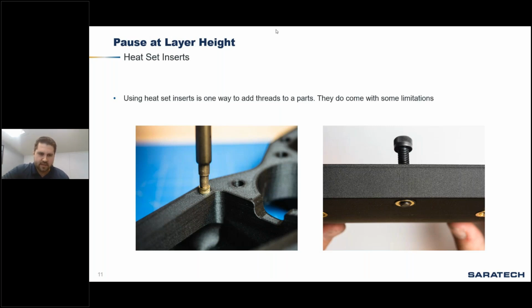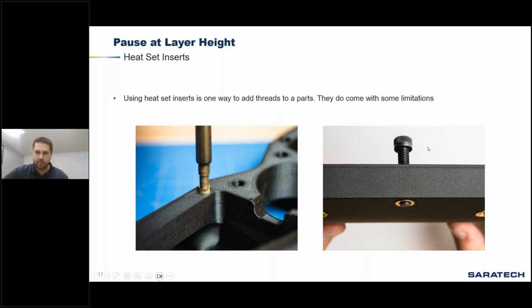The first being that they are a little bit tricky to get right because when you put these heat set inserts on the soldering iron, it melts through that part like butter. So if your hand isn't straight up and down, you do run the risk of putting those heat set inserts in at an angle. And when you go to thread in your bolt, you run the risk of cross threading that. So that's one problem right there.